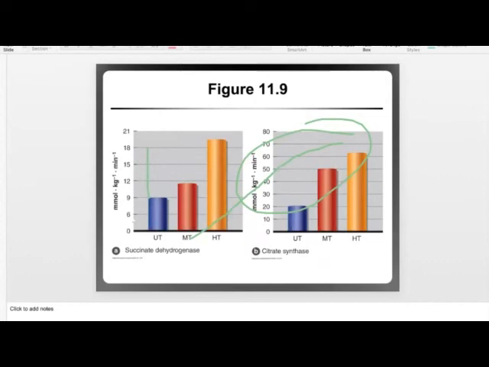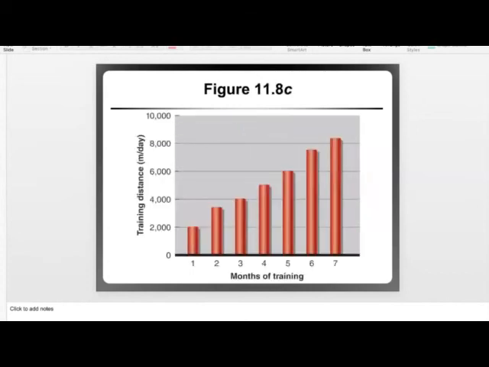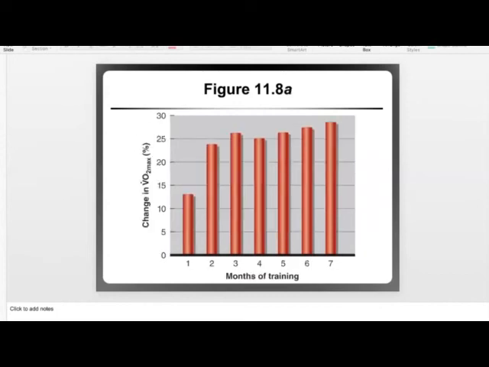All right, and these are untrained versus moderately trained versus highly trained athletes. Here, let's go like this. And it shows that succinate dehydrogenase and citrate synthase, which are two enzymes that are utilized to catalyze the Krebs cycle and the utilization of oxygen for fuel, you'll notice that with higher intensity training, there is an even greater increase in those activities. All right, so it could be the case that there are enzymatic activities at play that are leading to increases in sport performance above and beyond changes to VO2 max and heart rate associated with endurance training.